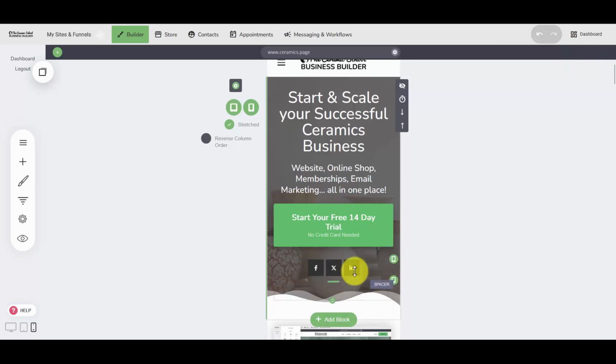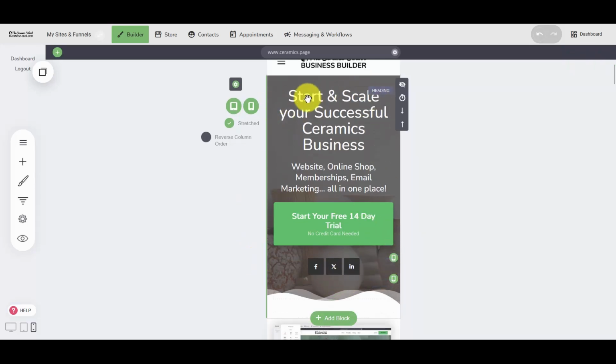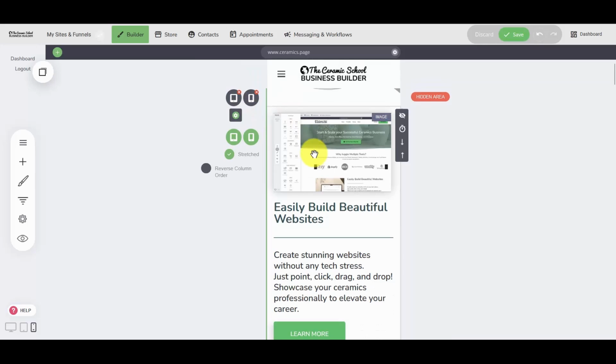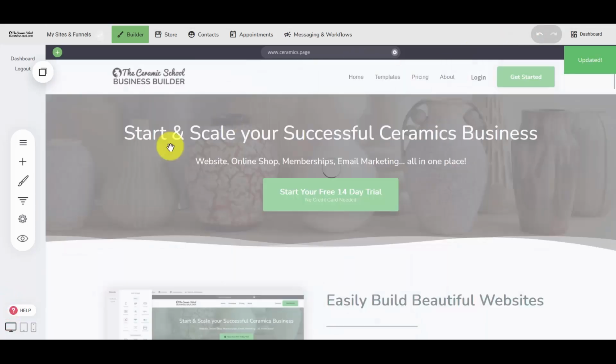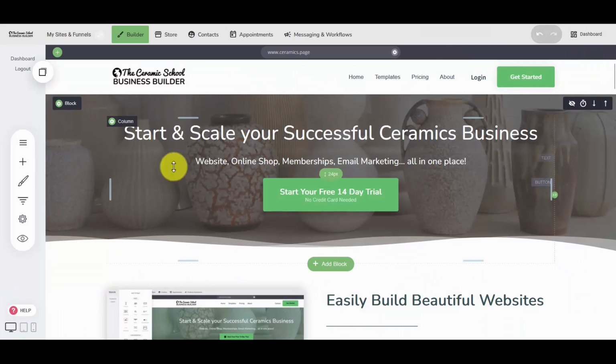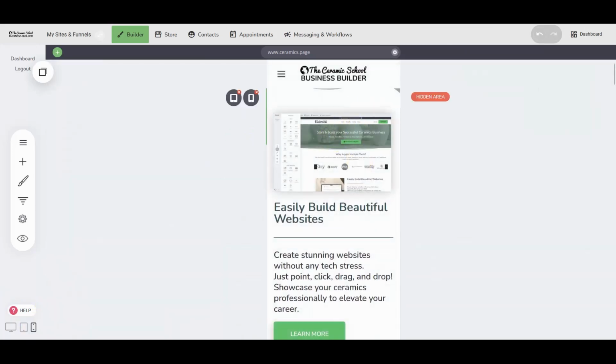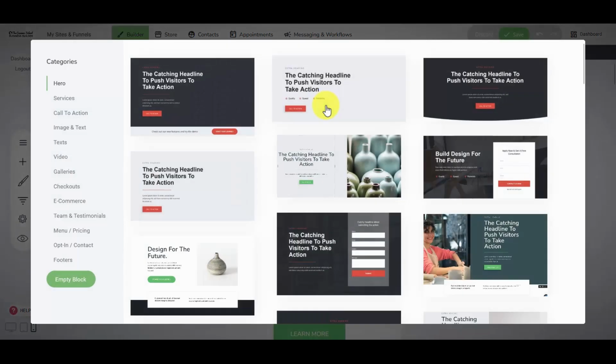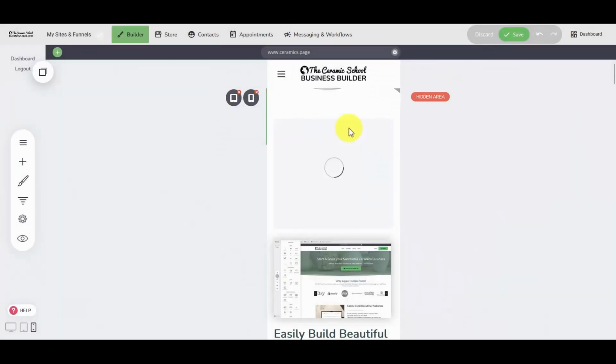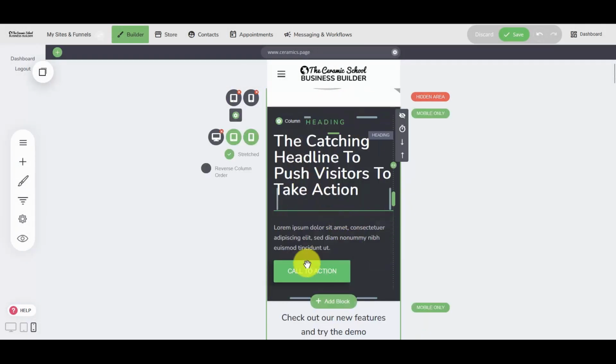The other thing you can do is say, for example, you don't want this whole header block, right? So we can click on here and hide it. Then we could add a completely brand new block, for example, a new hero block.